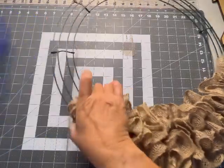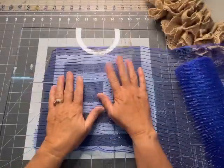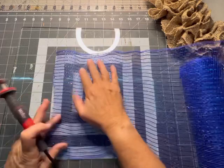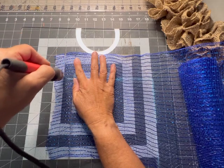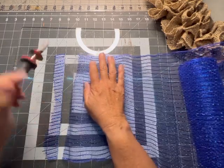And I think what I'm gonna do is use my wood burning tool and just trim off that edge. So I'm gonna start making a nice clean edge with my wood burning tool, and I am on my tempered glass. You don't have to do this, but I think it would be nice just to give it that nice sealed edge, so this doesn't fray on me at the ends here.